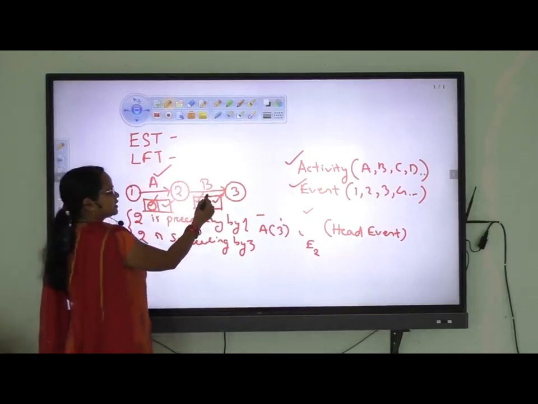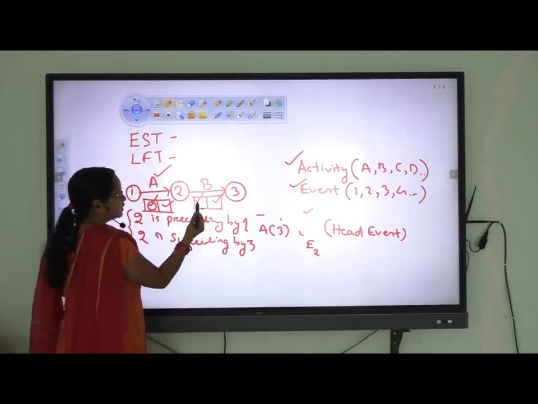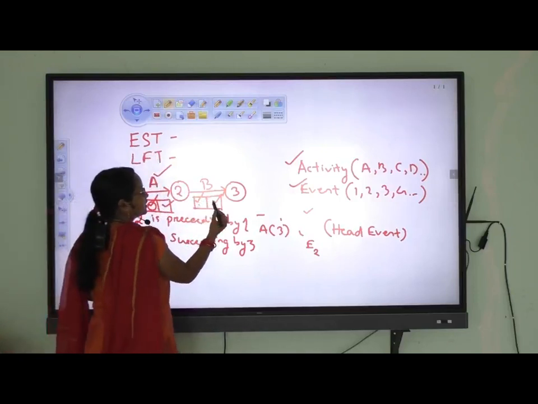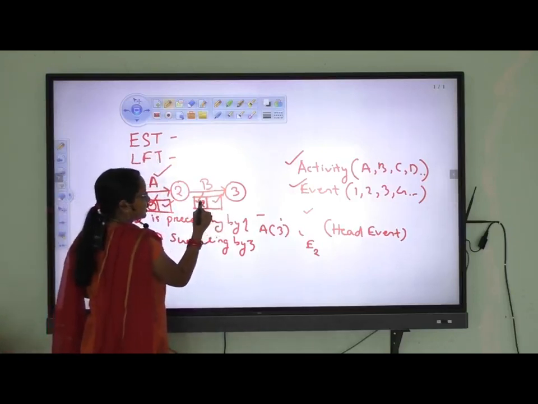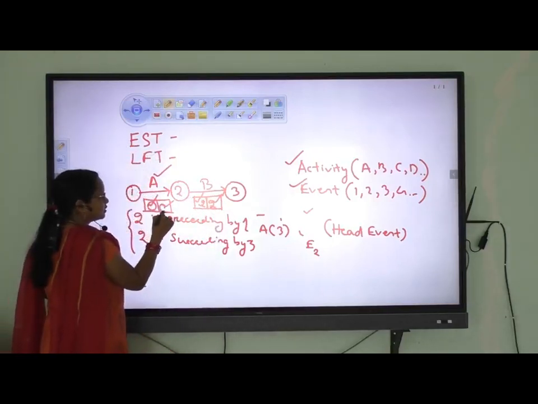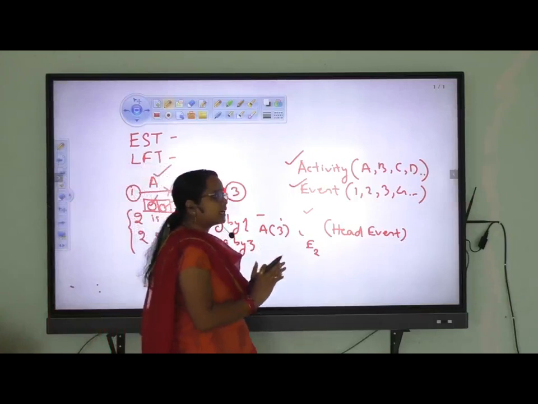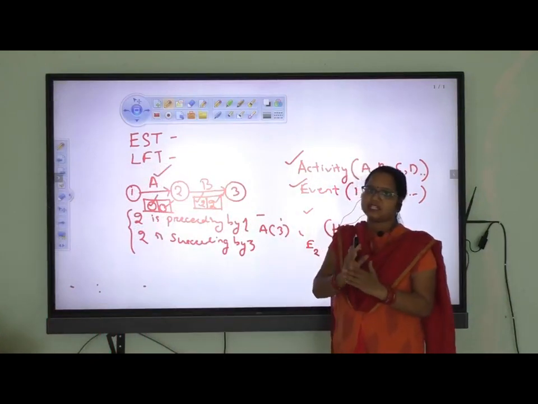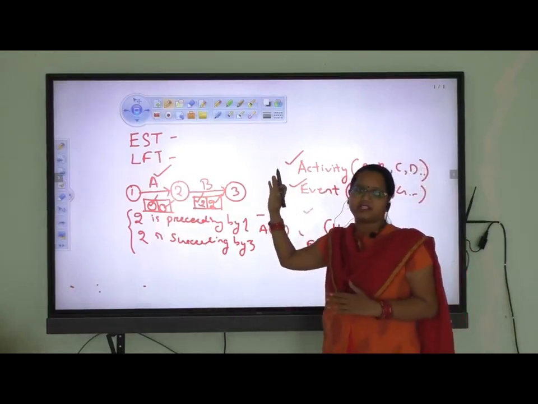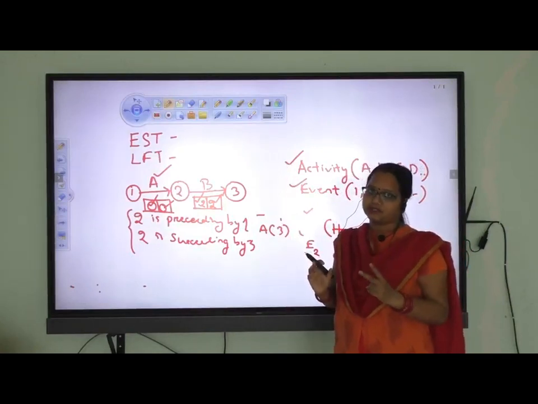And if I talk about activity B, that is the last activity. The last activity's two times, that is EST and LFT, are always the same. If EST is 2, then the LFT is also 2. And for the starting event, both times are always 0. Means the starting activity has EST and LFT both 0, and for the last activity, EST and LFT are always the same. That is the 2 key points.